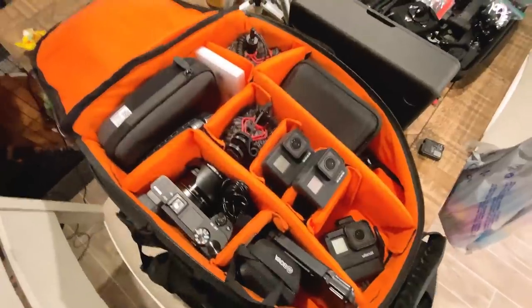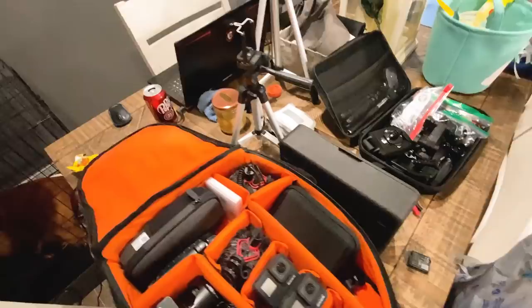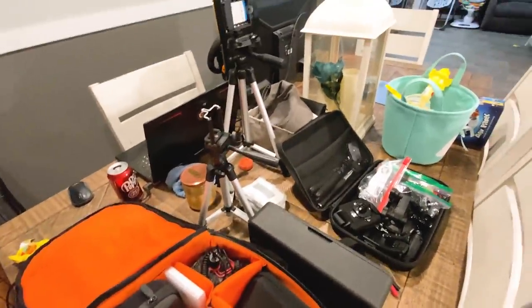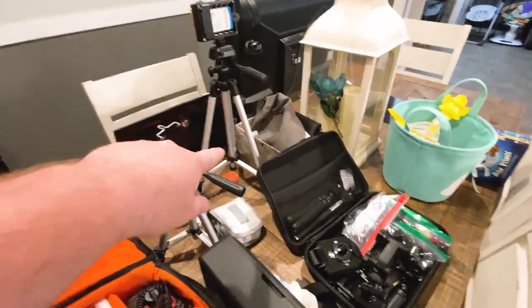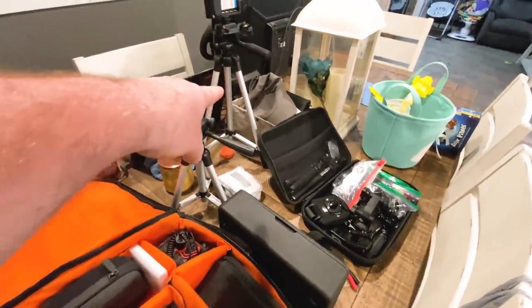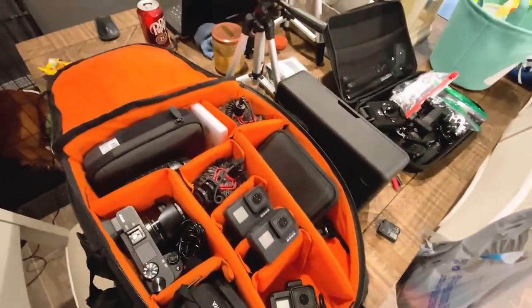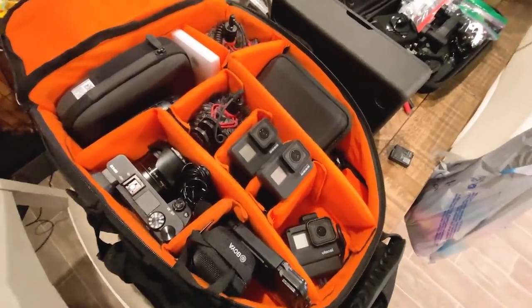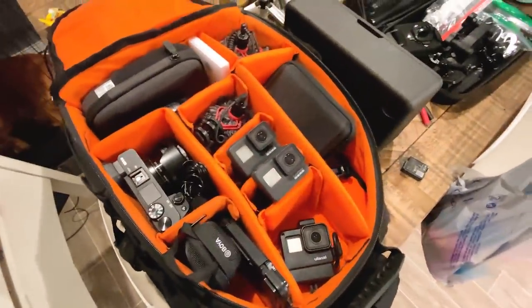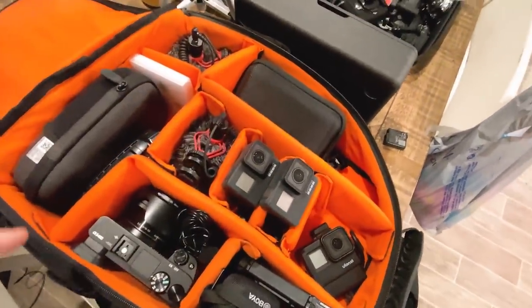But anyway, I have, like I said, this tripod, that tripod. I have, let's see, two more tripods in the truck. Each will fold out to be the bigger size like this. One is actually about 12 inches taller than what these fold out to. I just use the cheap tripods because you never know when a limb's going to fly up and hit them and break them or whatever. And when we had the truck fire, I had about a $180 fluid head tripod. It was a super nice tripod. I really liked it, and it burned up. So, I just haven't replaced it.